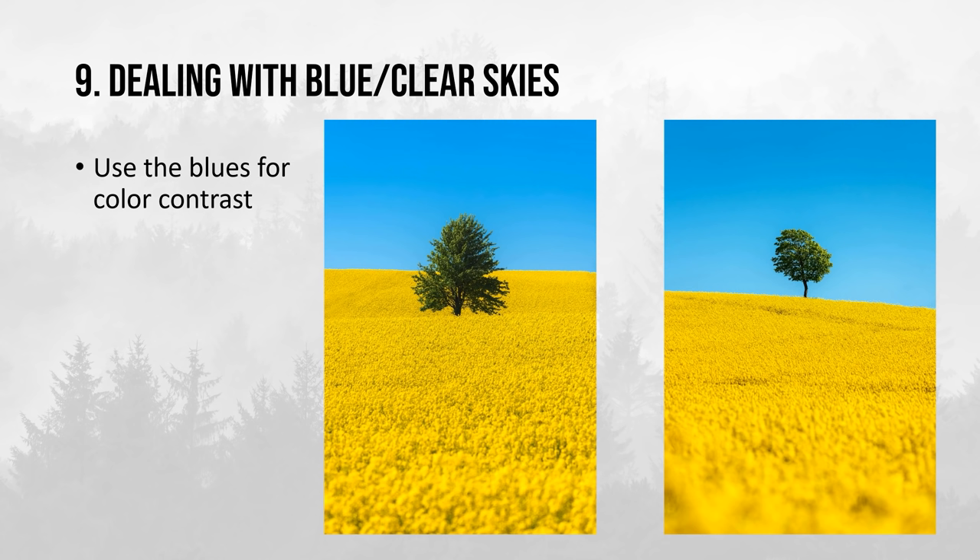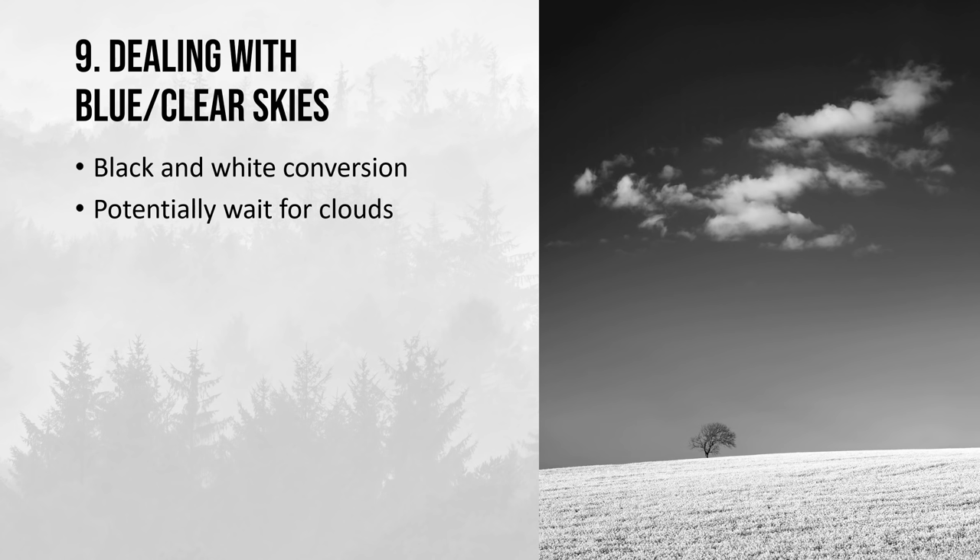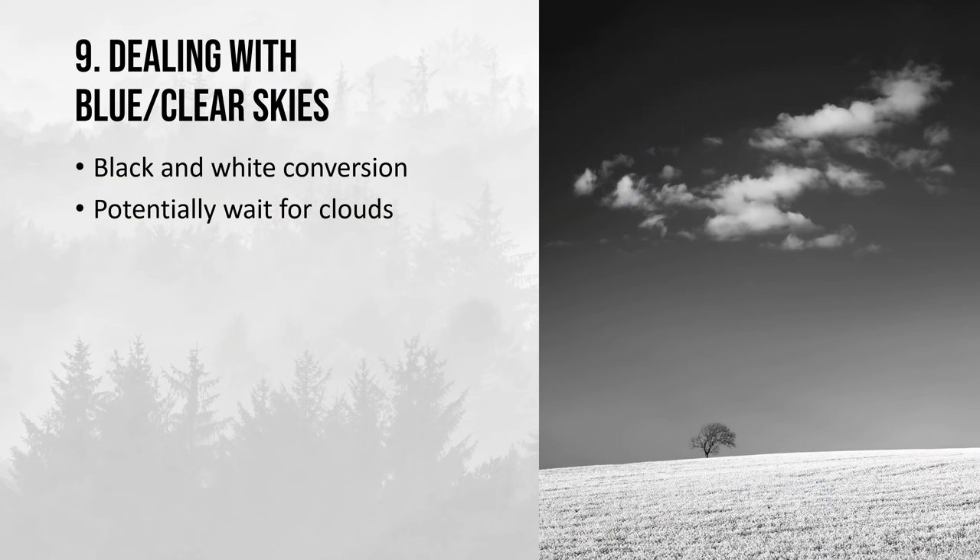I really like to use the blues as a kind of colour contrast, especially when I photograph canola fields — super simple photos with a clear blue sky and completely yellow fields and a green tree right in the middle, taken more or less in the middle of the day, and they work out great. You can also go into black and white photography. Generally black and white works really well with blue skies, as you can use filters that really darken down the sky, giving you high contrast photos. Maybe wait for a few wispy clouds to add a little more interest to the sky.